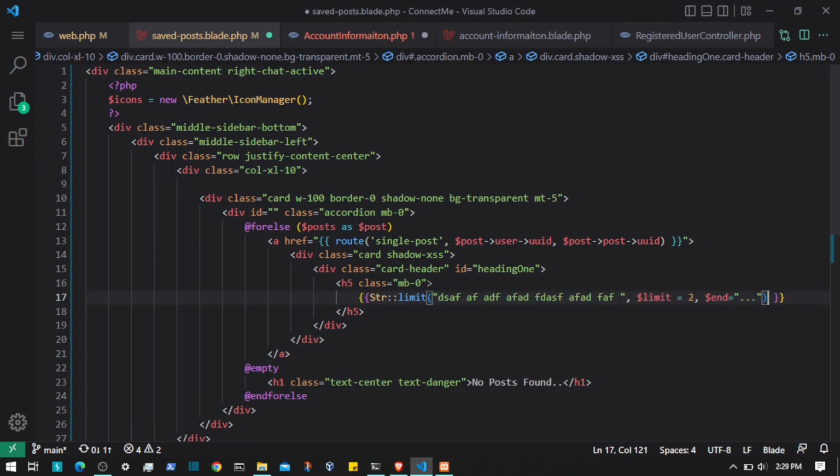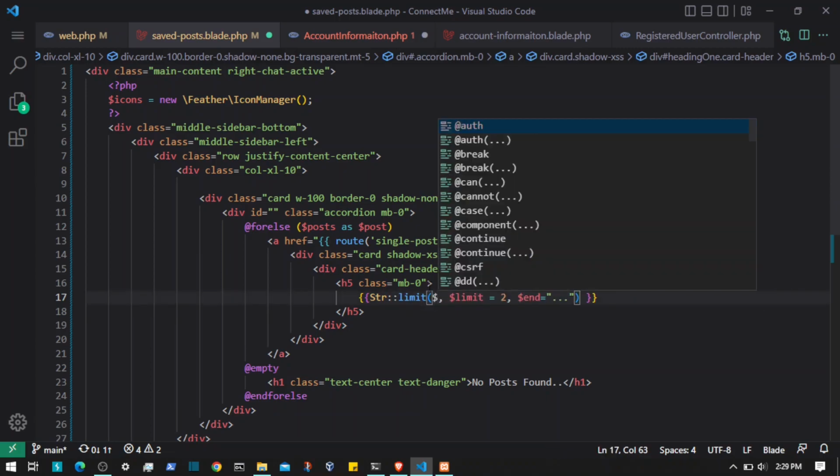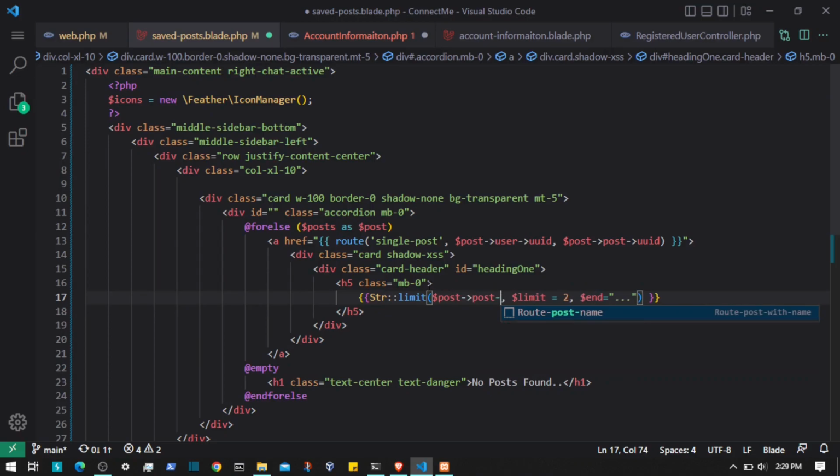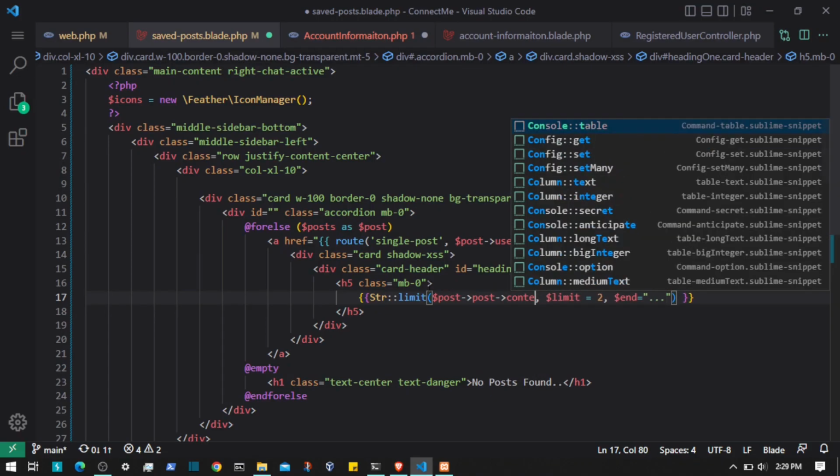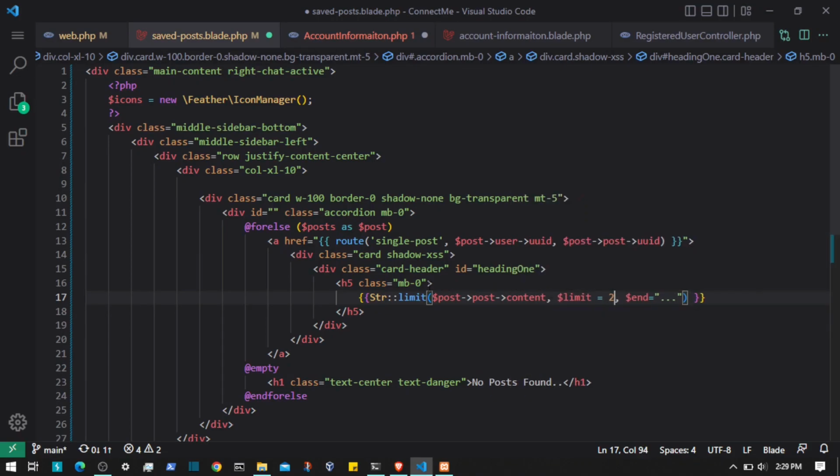This is going to be in curly braces. So the post content is coming from the host, right? There's also another problem here: if the post does not have any content at all, then maybe we can show the user ID, the author ID or author name or something. So let's say post of content, and show, let's say, 10 words of content.